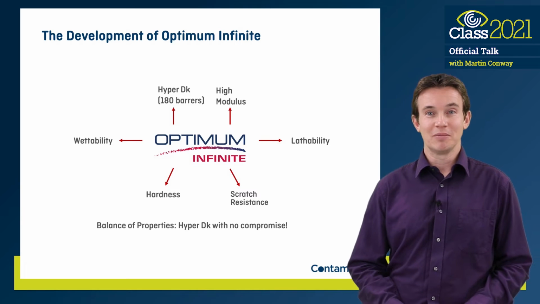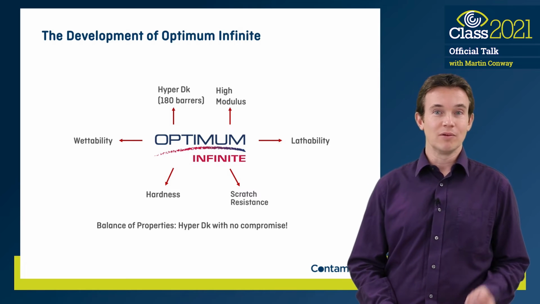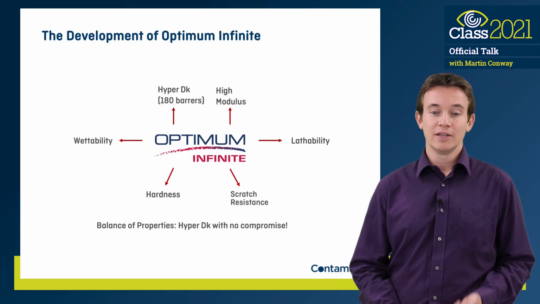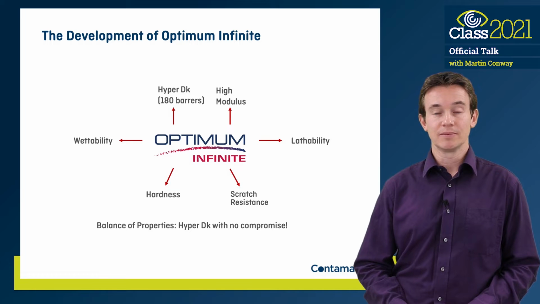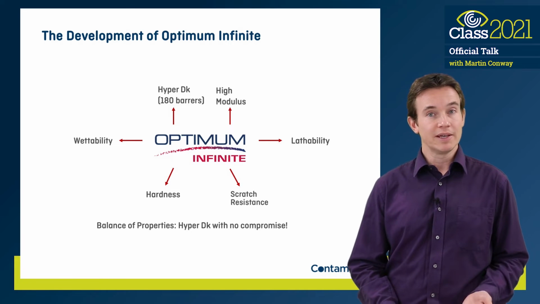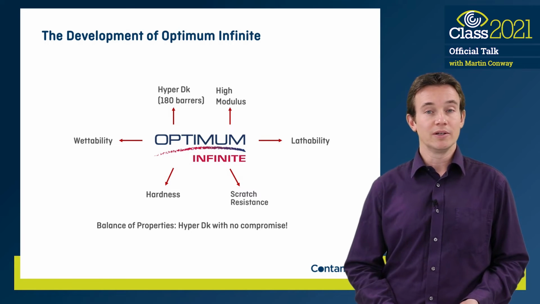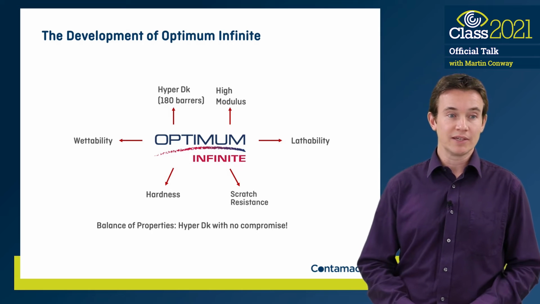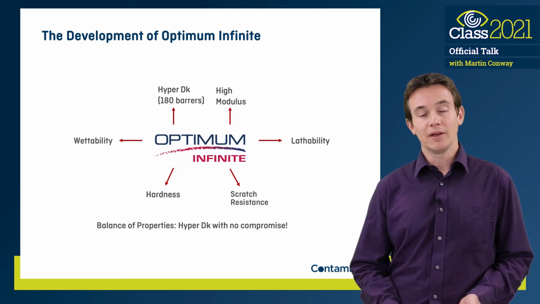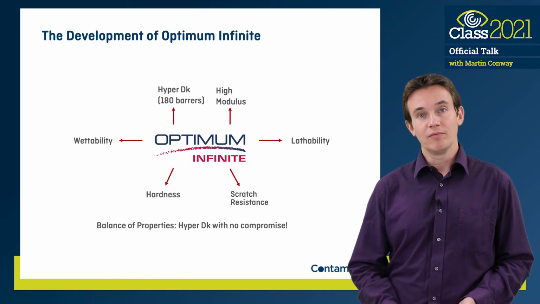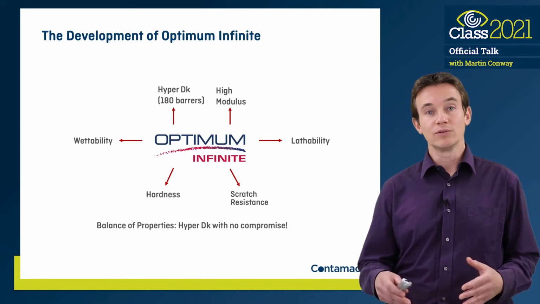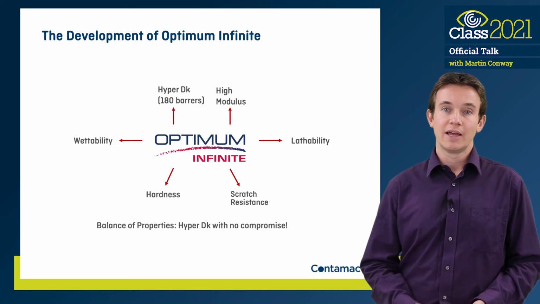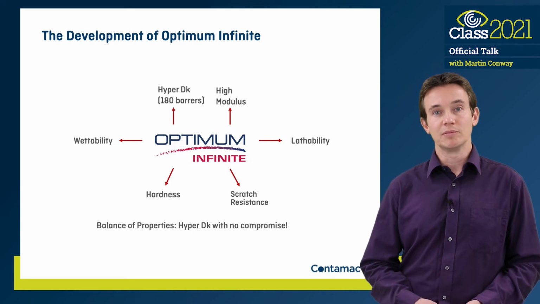You wouldn't believe the number of hours I spent in the lab rubbing lenses over and over and over again just to ensure that the scratch resistance matched that of other leading materials. After several years of development and literally hundreds of formulations that we investigated, we came up with a set of formulations which really honed in on the hyperdecay, the high modulus, and also gave a great balance of properties. And through those formulations, Optimum Infinite was born.